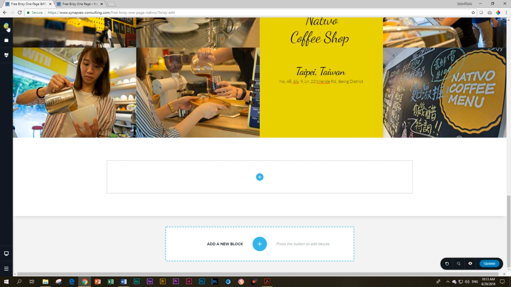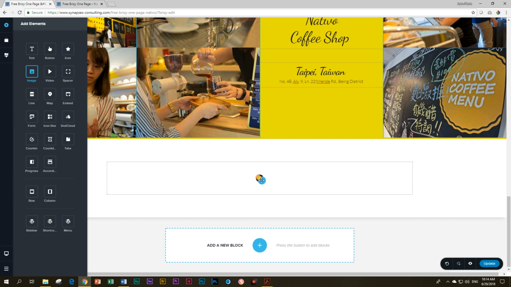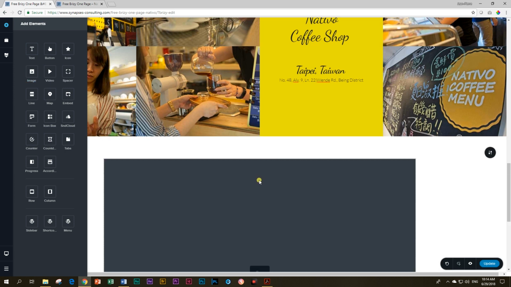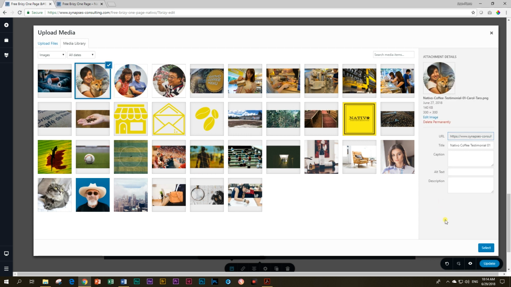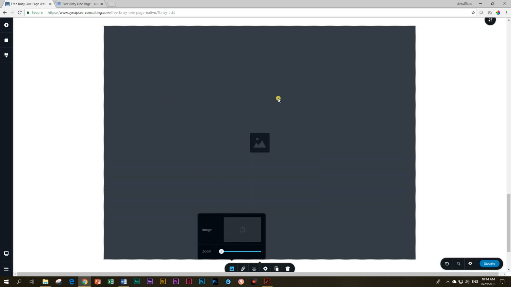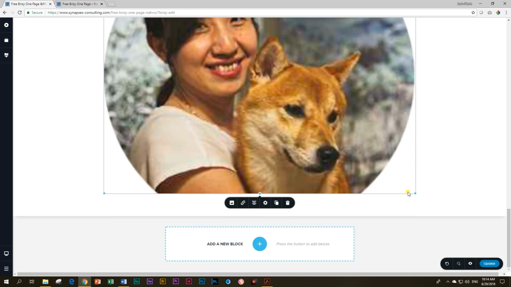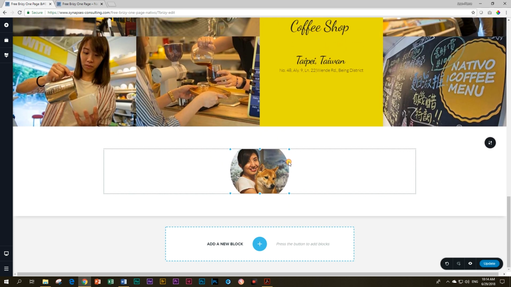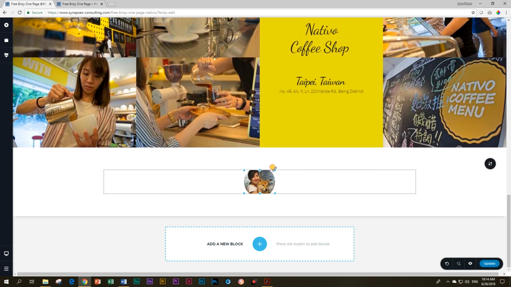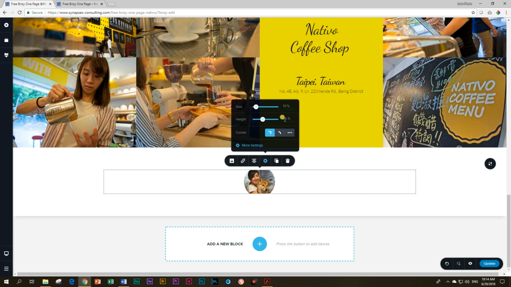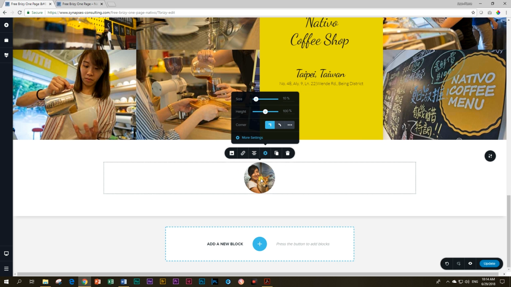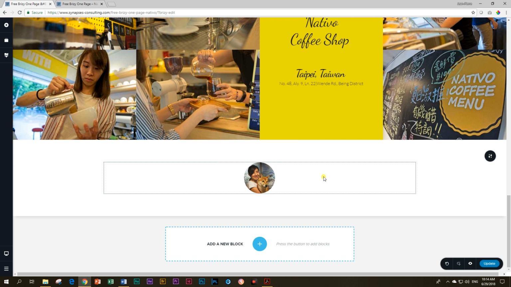I'm going to drag in an image. And because it's going to be on a single line or a single row, I can just drag it in like this. Then I'm going to find an image of one of our happy customers. And the reason why we include a dog is because many people nowadays with their pets want to go to coffee shops. Then I am going to greatly reduce this to about this size. Once I get to this level, click on it, go to the ear, and choose my height at 100%. And then I will get my full image. And there is my image already.